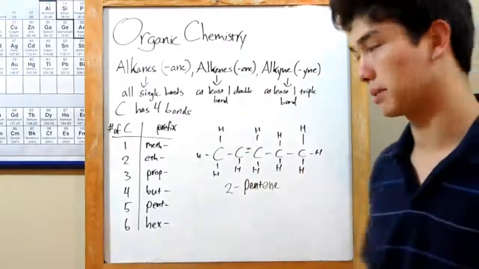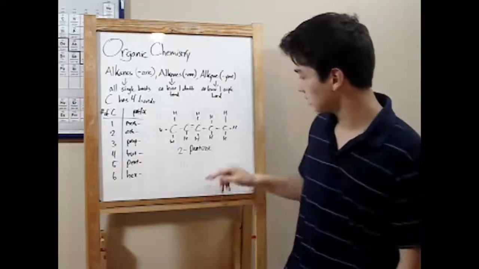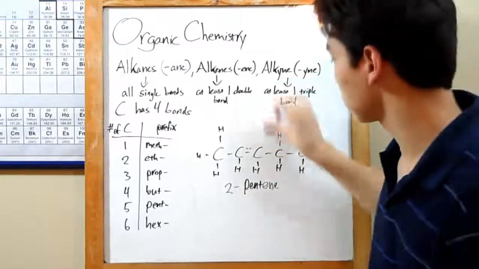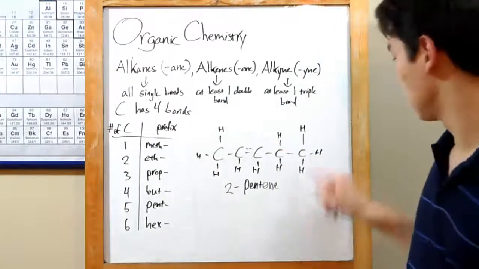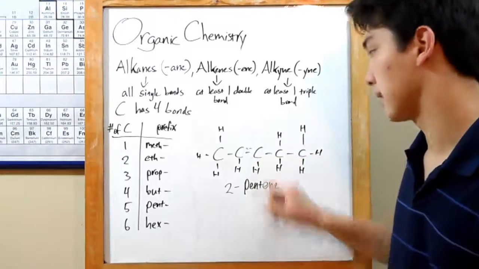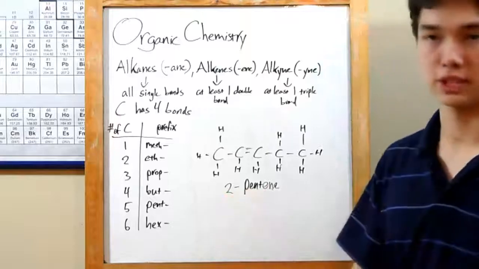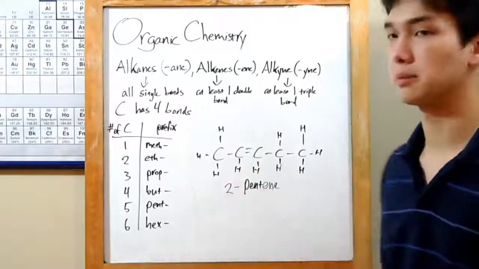Never get rid of a carbon, because then you would change your prefix. Keep the prefix the same. And this one's also got 1, 2, 3, 4, 5. Just get rid of that. And here we have 2-pentene. Why don't we call this 3-pentene, counting from the other direction? Well, that's because you want to keep this number as small as possible. Always start numbering with the carbon closest to your bond.